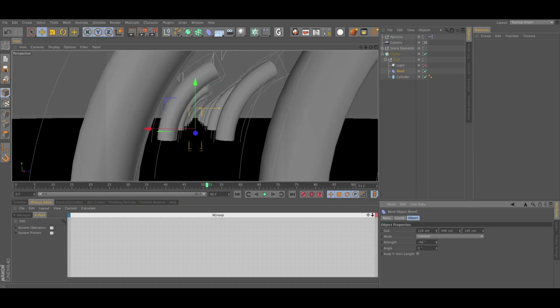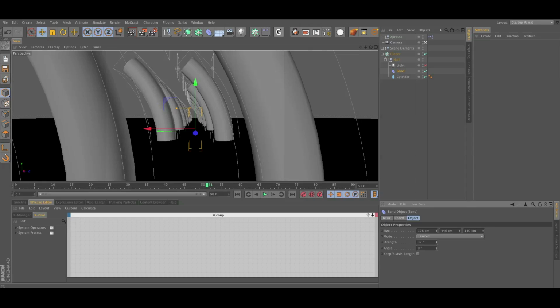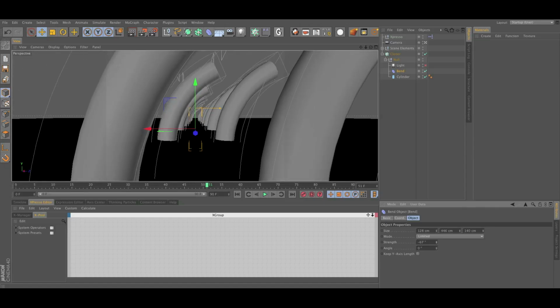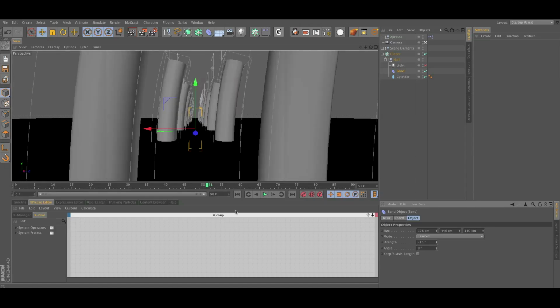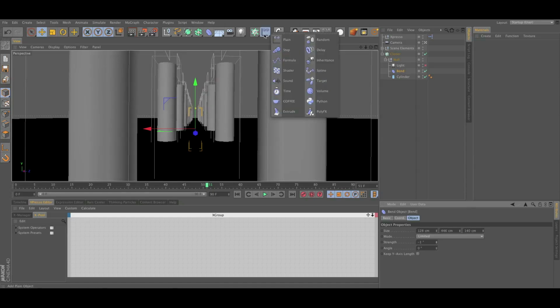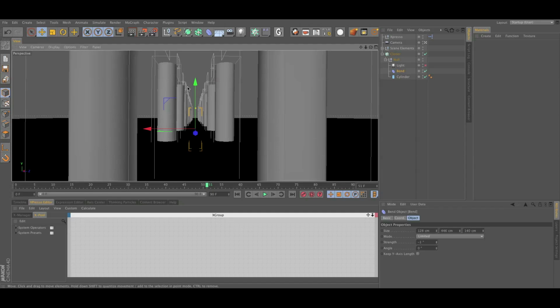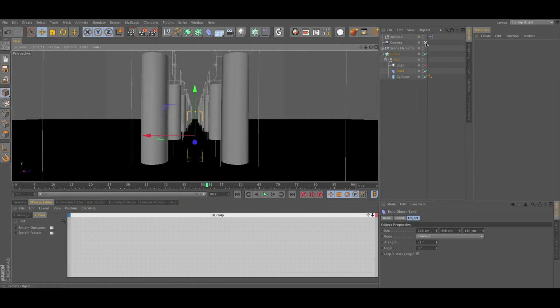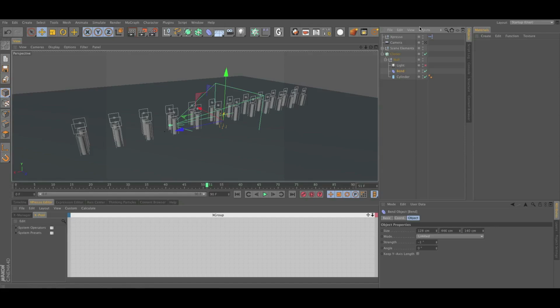But as you can see, when I adjust my bend deformer, all of them are being adjusted at once. We don't have any kind of control over whether we want just this one to move, or if we want the ones in the back to move. And because it's in a cloner object, we could set an animation, then go into our effectors and maybe do some sort of time offset with our effectors, but then we're still stuck using the same animation for each of the columns. So we want to have a lot of variety in that. We need to switch it up. So what we can do is we can use Genome to accomplish this for us.